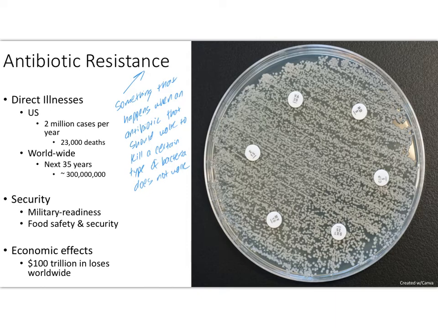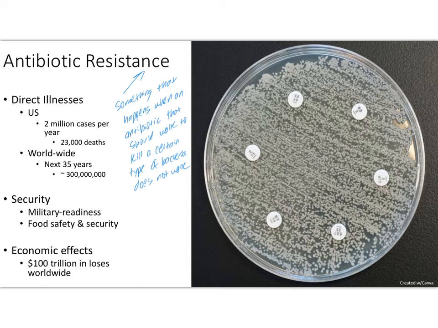And then if we zoom back out and look at all of this worldwide, over the next about 35 years, it is expected that there will be about 300 million deaths and illnesses as a result of antibiotic resistance. So basically there will be about 300 million people who get sick and or die over the next 35 years as a result of bacterial infections that cannot be treated with antibiotics anymore because the bacteria are resistant to the antibiotics. This poses a pretty serious issue for scientists and healthcare providers to figure out and to deal with.